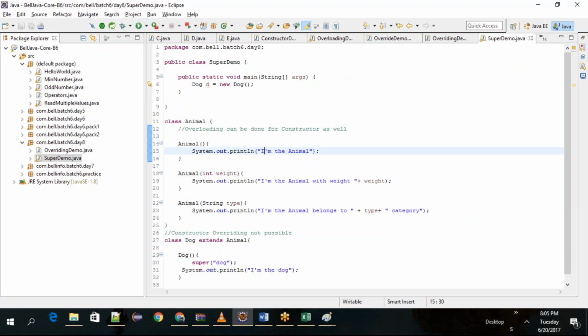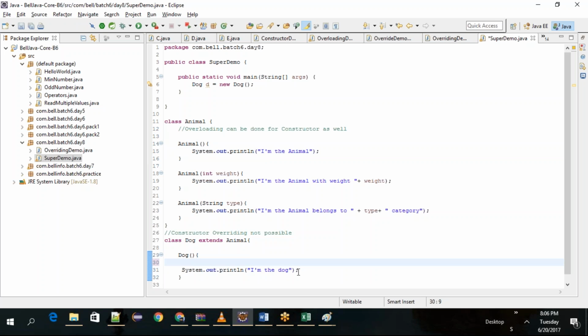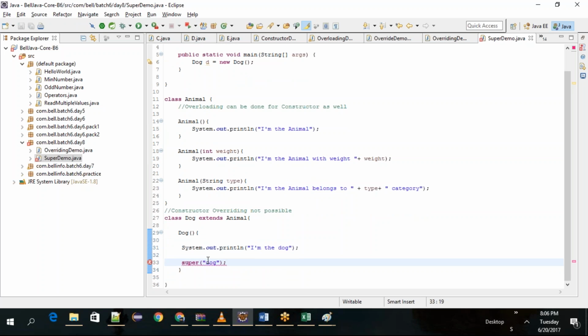You guys understand super? So if you want to trigger any of the superclass methods or superclass constructors, the default value will be inserted by the JVM. Else, if you want to, you can insert it explicitly. The first statement of the constructor should be super. If you try to write something before it, it gives an error. First you write something blah blah blah and then try to write super here, it gives an error. This should be the first line of your constructor. Agreed? Makes sense?